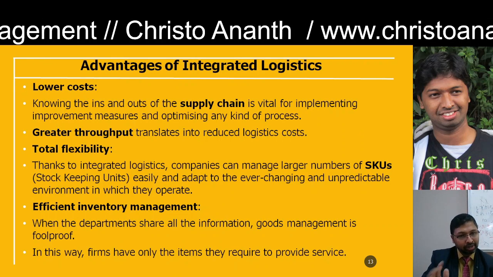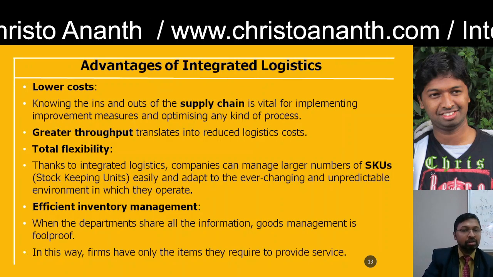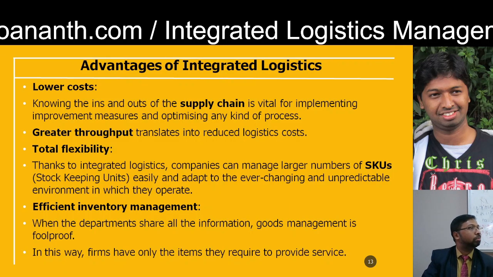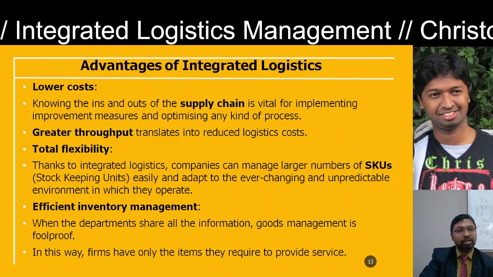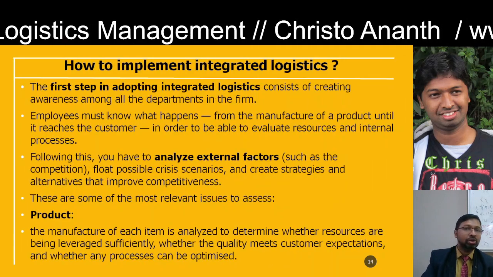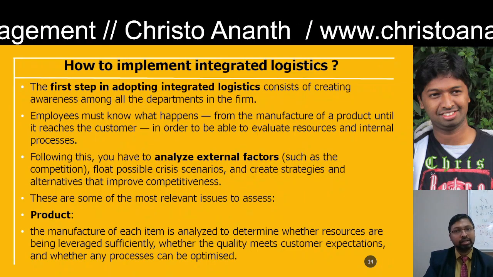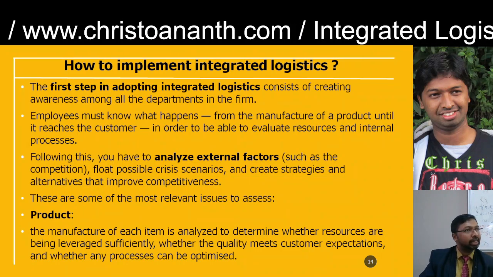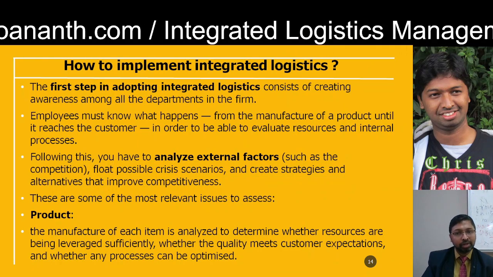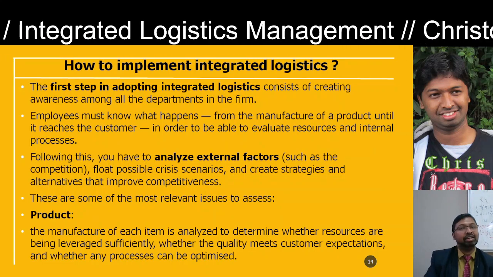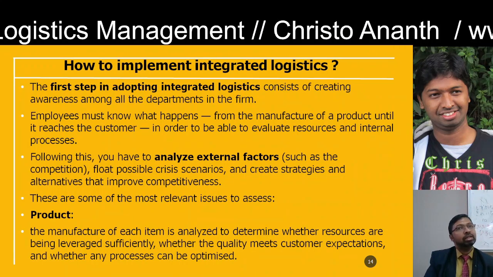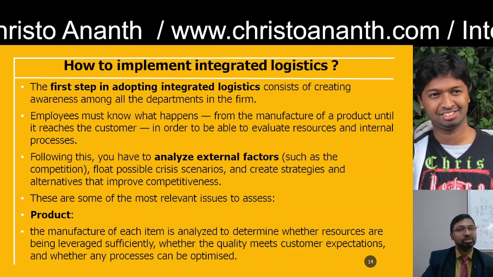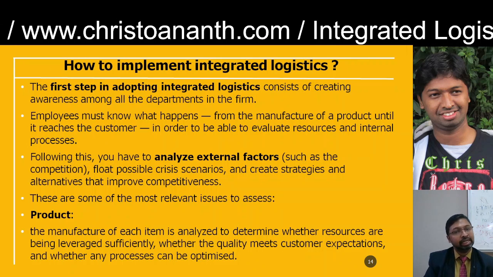Then you'll have efficient inventory management, where you can share the information about the goods management. This is how you are going to provide the services to the end-to-end customers. So first of all, you have to adopt this integrated logistics. You have to create an awareness through the several departments in the entire company or firm. You have to analyze the external factors: what the crisis scenarios are, how you can develop a risk planning strategy, how you can manage them, and how you can improve the competitiveness. These all play a vital role in integrated logistics.